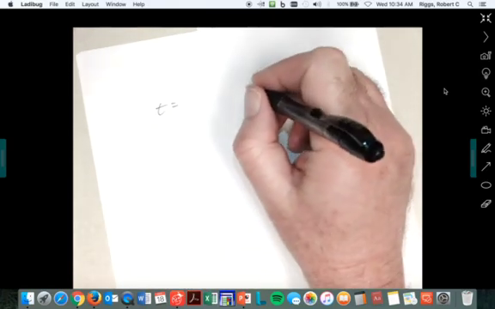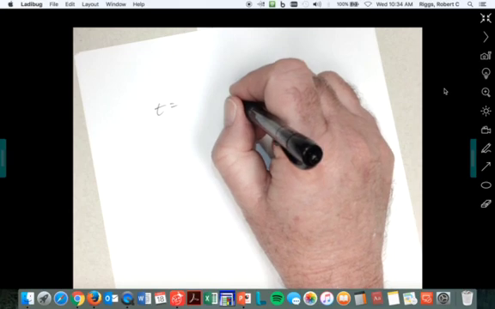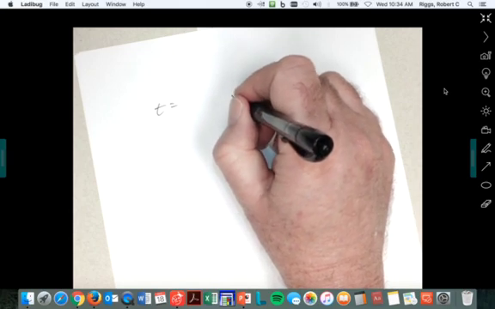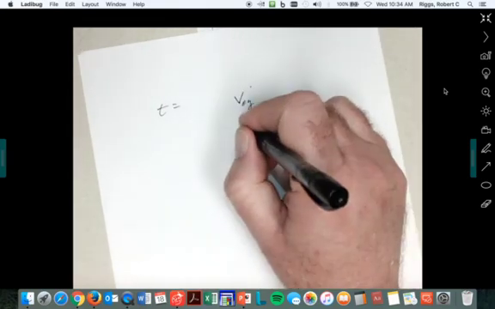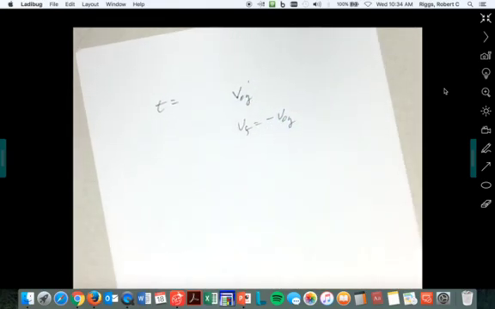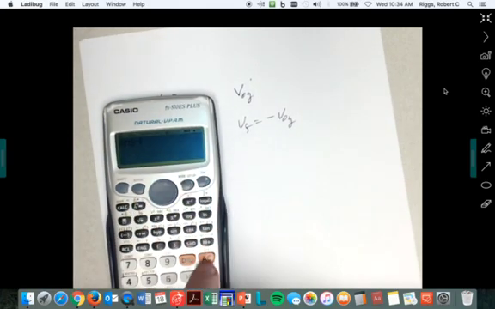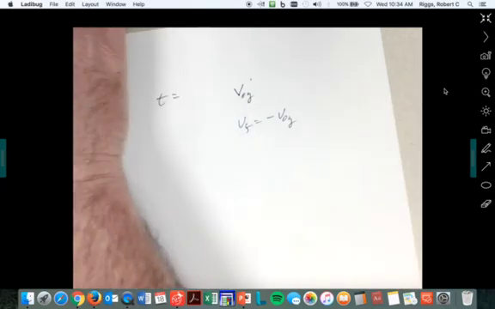Okay? So we know the time he's in the air, we know the initial velocity. Remember when we did that little factoring? So we've got the initial velocity in the y direction. We know the final velocity is going to be negative of the initial velocity. So, well, let me just show you what that would look like on here real quick. Let me get my good calculator. I'm going to pause right here.